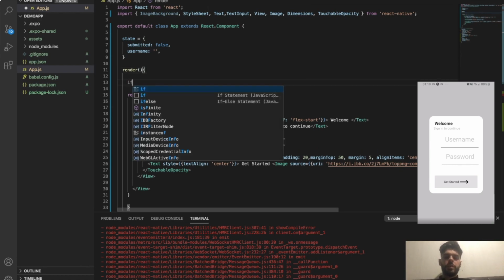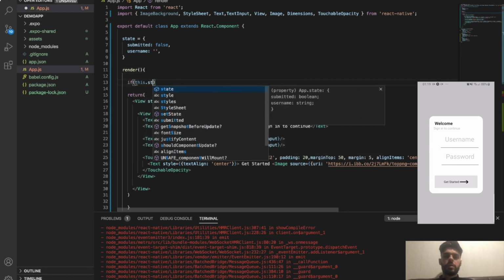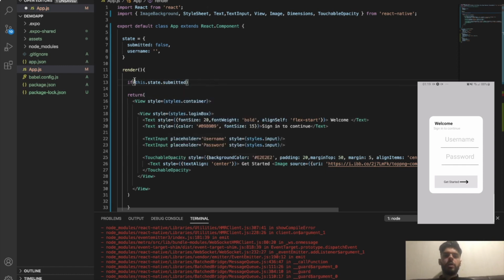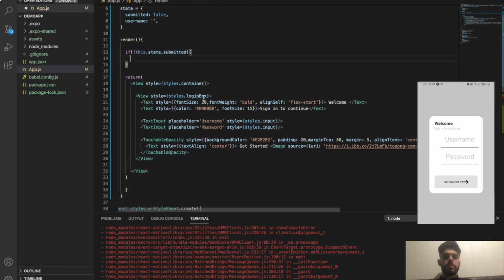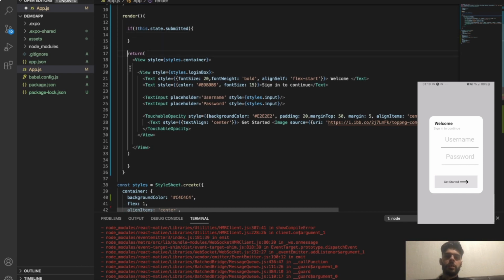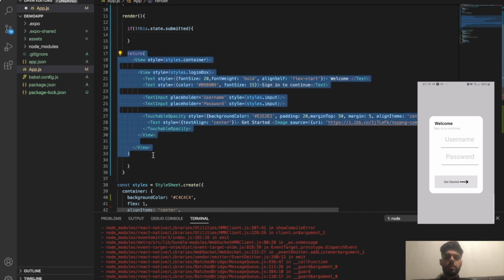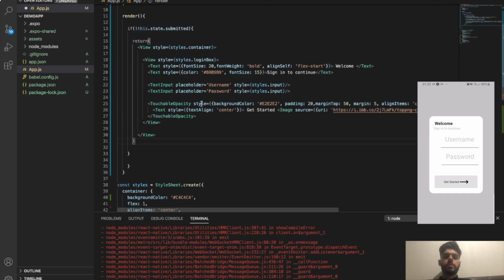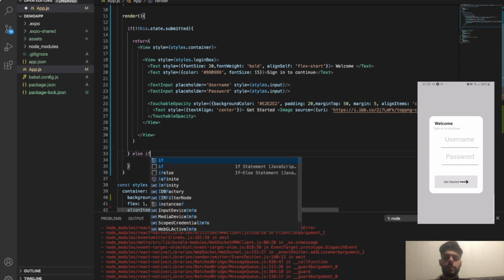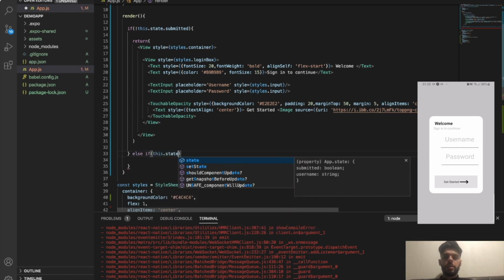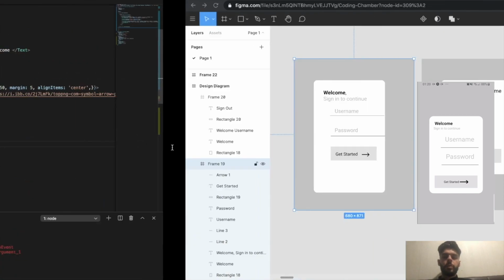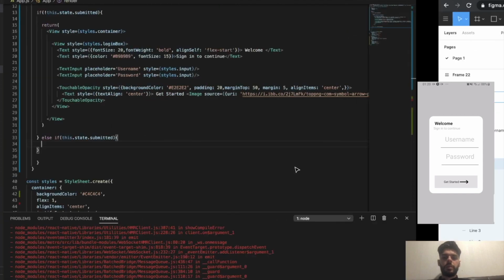So what we're going to do is if this.state.submitted. Guys, by the way, if this is looking difficult, please one time try this out yourself, and I guarantee you it'll come as easy to you as it came to me. So if it's not submitted, we'll throw it into here. Else if this.state.submitted is true, then what do we want to come back? We want welcome username and sign out to come out.